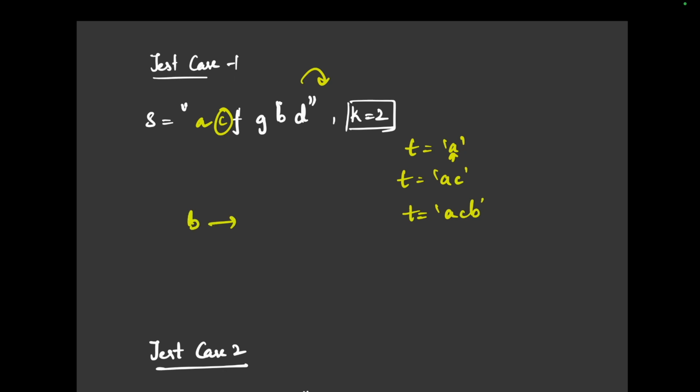Now B has two chances on the right, which are C and D. That doesn't make sense because C is not there on the right of B, and by right I mean not in this particular test case, but the next index. On the previous side we have only A and nothing else. So I can only choose D, because C is already marked and C is also not present in the next position of B. So I'll choose D. So T is equal to ACBD. So now the string length is 4. That is your first test case output.